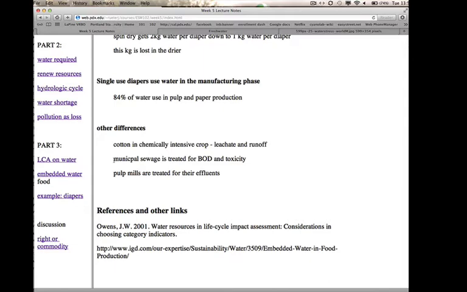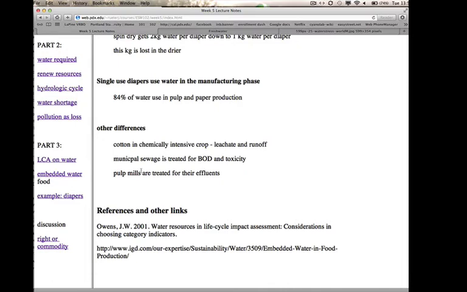This may not be a big deal in a well-functioning city, but in some places where the sewage and septic systems are stretched to the breaking point, this could be a big problem for local streams. And finally, where the pulp mills are and how they treat their effluents can make a big difference on local pollution of streams and rivers. So, for example, if this is a well-managed pulp and paper mill making this fiber like they do in the United States, this can be very good.